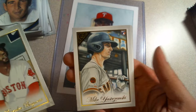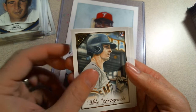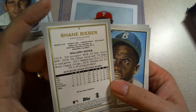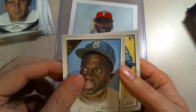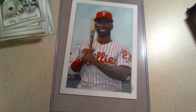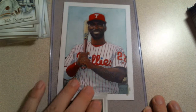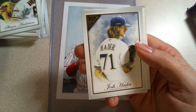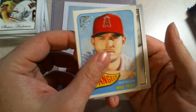We've got Xander Bogaerts, a Yastrzemski, and Shane - let's see if I can call him Justin on the back - nope, too bad. Jackie Robinson Masterpiece and Studio. This is a great break but I'm not going to be able to afford too many of these. I don't know if they come in blaster boxes or not, but these master boxes with two autos - I'll put it on my Christmas list. Bregman - I like Bregman, I feel like he's an underrated player. A nice heritage Mike Trout - very cool. And Chance Adams.